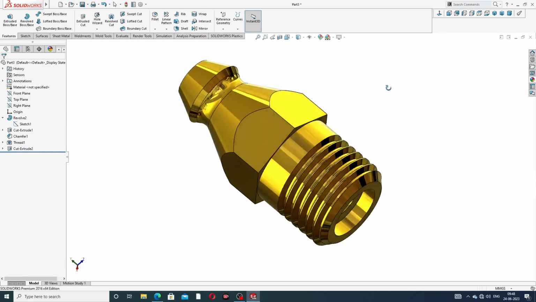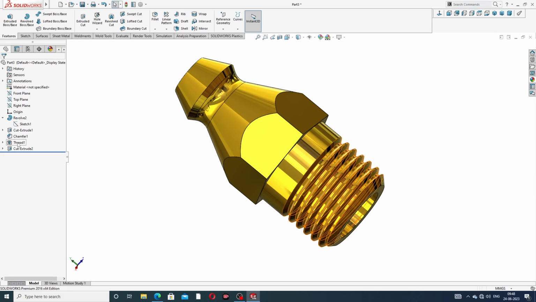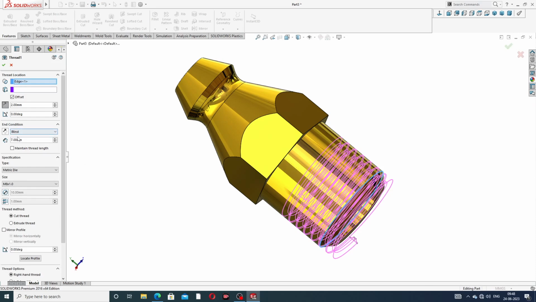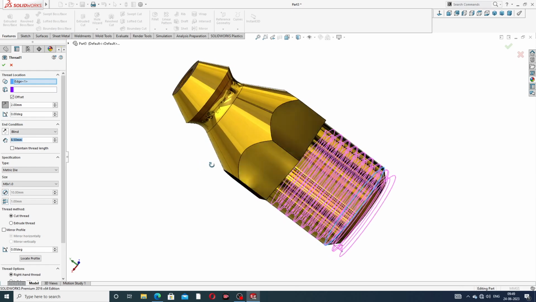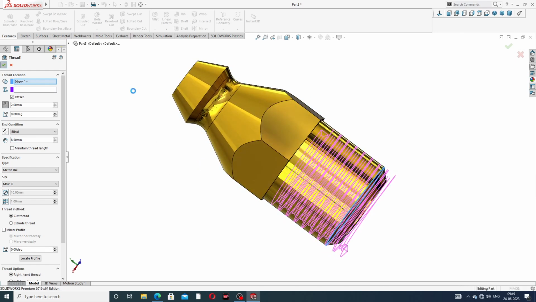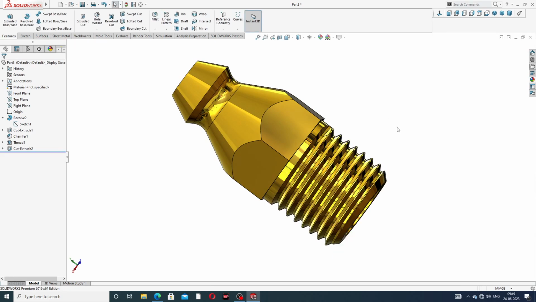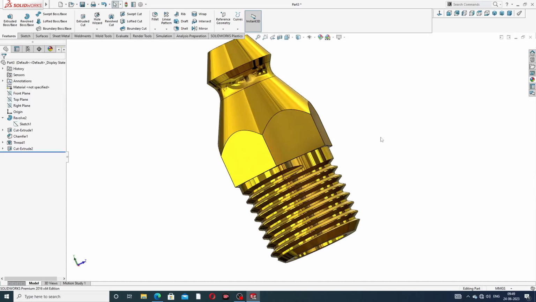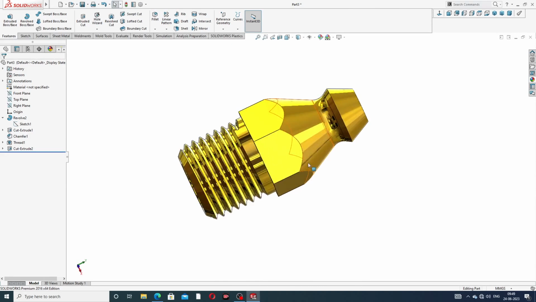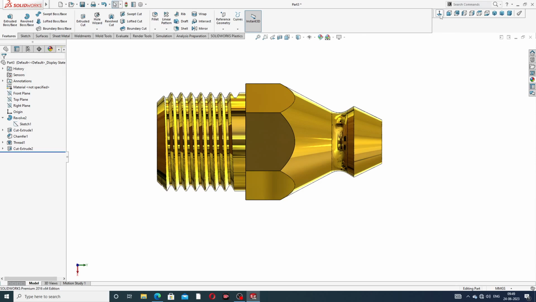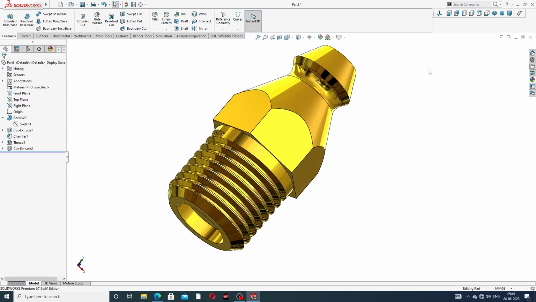Okay, this is better, and also this thread is used here, and click this thread, and this 9mm is perfect, and 8.5 is better. 8.5 is perfect, and click OK. Okay, this is very nice looking here and perfect. And okay, all is looking perfect and correct.